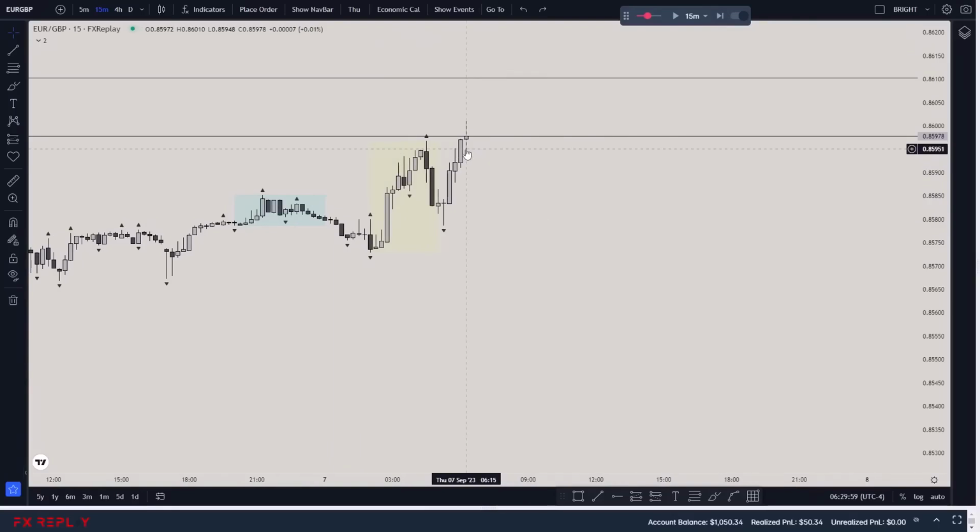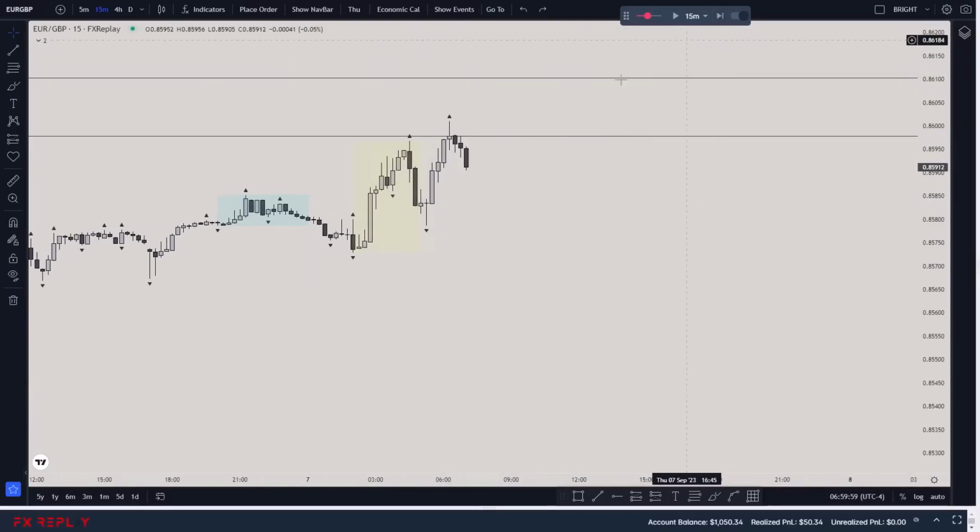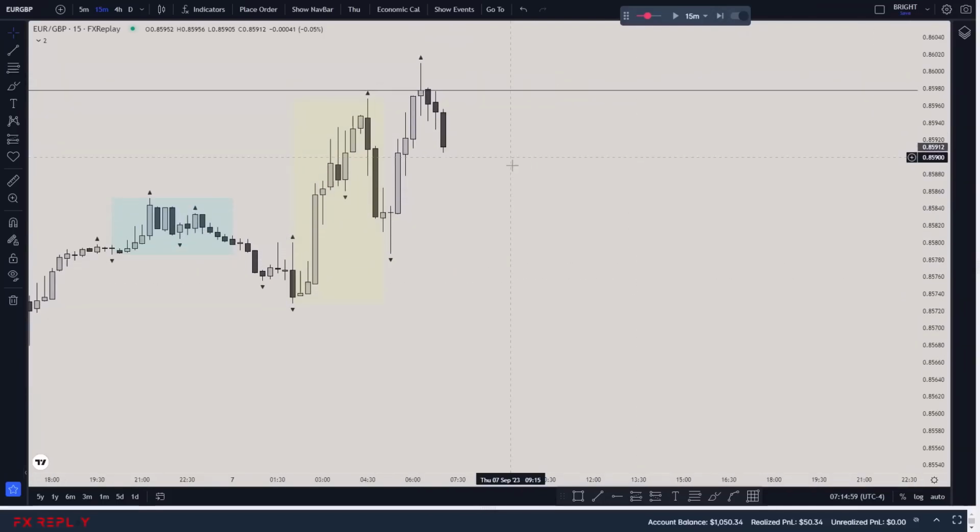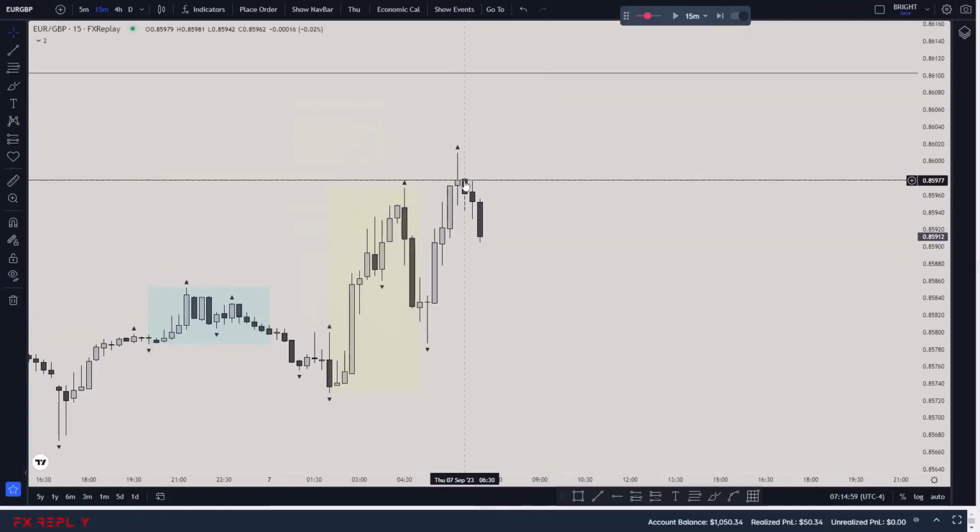Now this is 6:15, right? And price doesn't close above this, you know, very small closure above the liquidity level. That means price is respecting that level. So an entry without a change of character is also valid. A change of character would be all the way here, but we can also enter without a change of character if we have a fair value gap. So far there is no fair value gap.